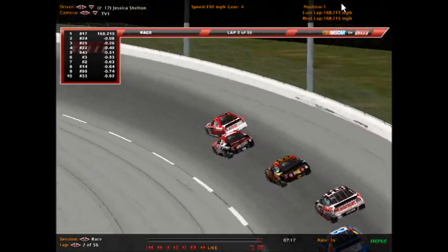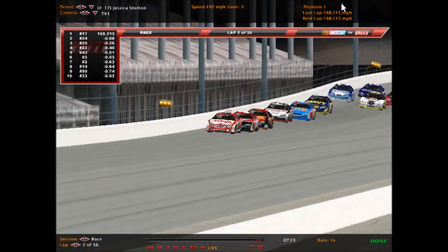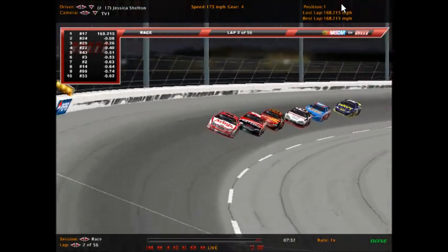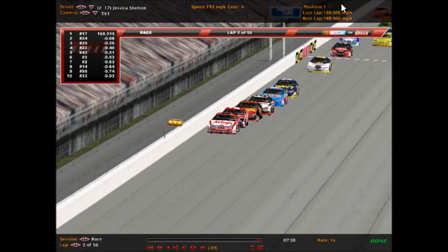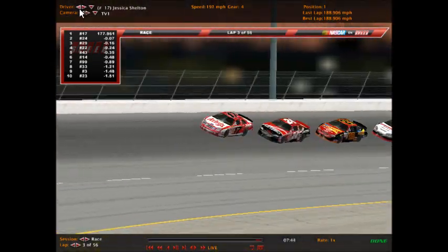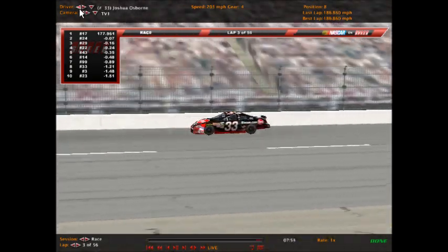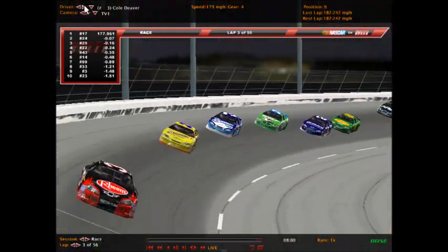So several cars off the wall come off turn number 4. Turns 2 and 4 are usually the trouble spots here at Darlington, because sometimes it'll cause a crash on a track like this. Matthews looked to the inside off turn number 2, tried to take the lead. No dice at the moment as they go through the 3rd and 4th turns now. Turns 3 and 4 are noticeably shorter than 1 and 2. As Deaver now goes off the wall, he's dropping back spots, as is Keith Batson. So it's Shelton, Matthews, Sanford, Johnny Gardner, Joshua Collard, and Benjamin Miles, the top 6 at the moment. Then Benny Watson 7th, Joshua Osborne 8th, 9th is Chris Dalton, and 10th right now is Cole Deaver, along with Matt McIntyre, Dylan Young, and Quentin Moore.